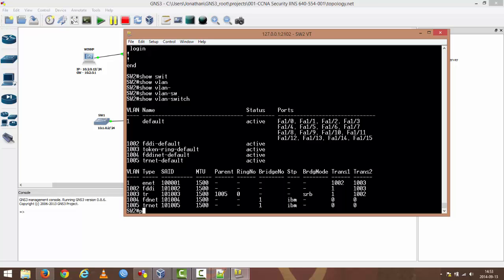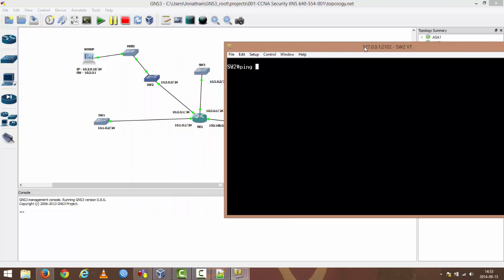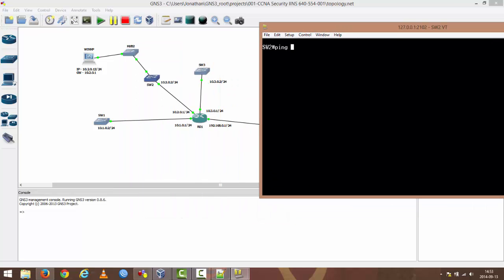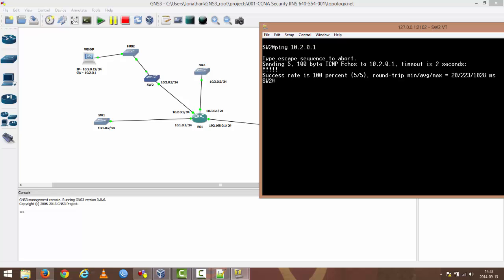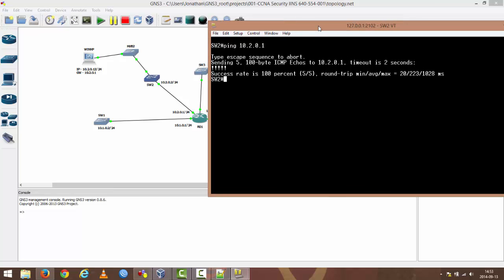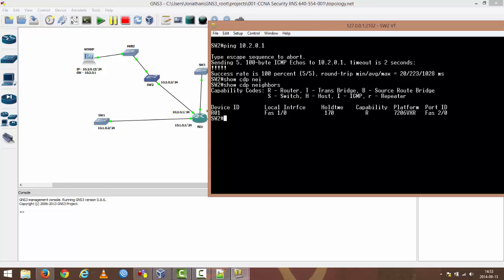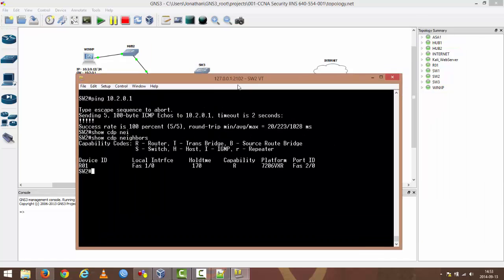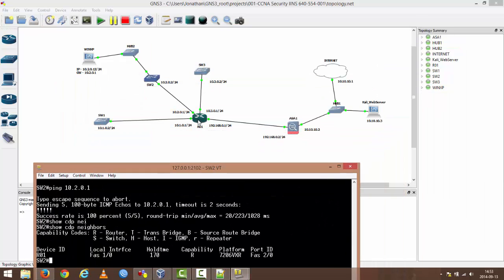If I do a ping to the router on 10.2.0.1, we'll get a response from the router. I haven't actually checked this before. Let's check the neighbors. Show CDP neighbors, router 1, FastEthernet 1, and I've got the platform 7200. That's right, I forgot to mention that the router I'm using is not a 3725. The main router is a 7200 router.